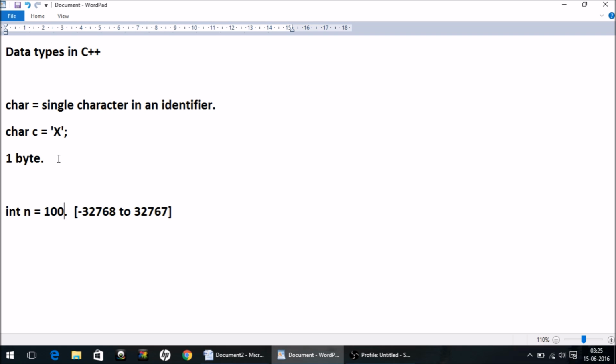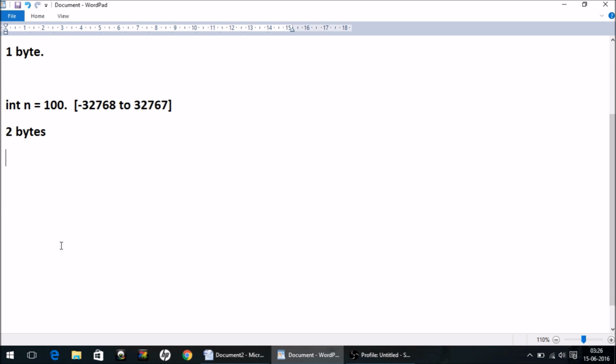Okay, anything beyond this range will not be stored. Okay, so this is integer data type, and how many bytes are going to be occupied by this variable n is 2 bytes. Okay, remember integer type of variable occupies 2 bytes of memory.